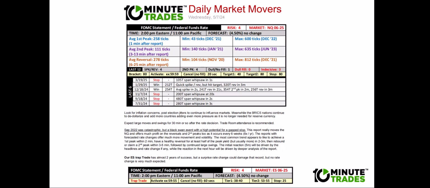And then we also have text about the event, advice, information, and then sometimes, like you see here on the Fed, FOMC, which is appropriate because the Fed is next week with the FOMC statement, there might be a second way to trade the event. On this report up top, we have a breakout trade, and then down at the bottom, we have what we call a trap trade. The trap trade is an event when we expect a reversal to take place, and we actually make money on the reversal. The breakout is the opposite.